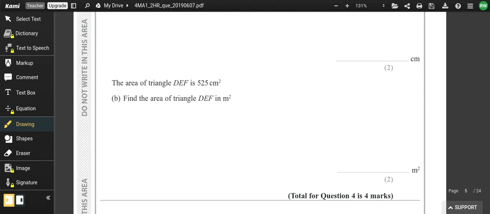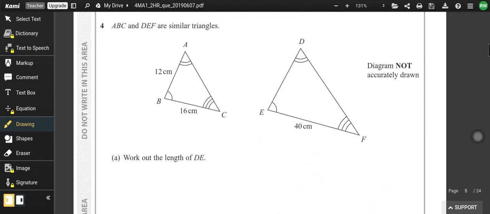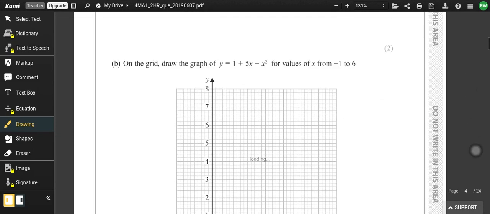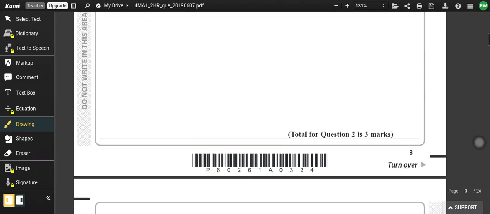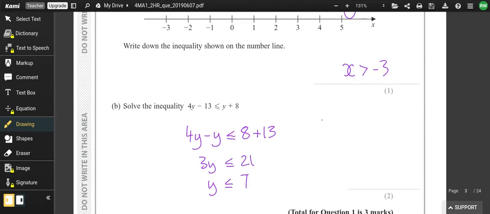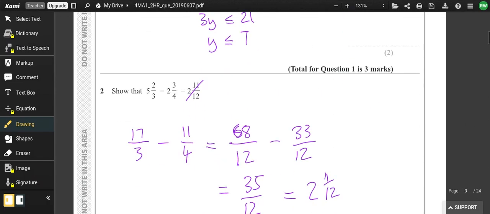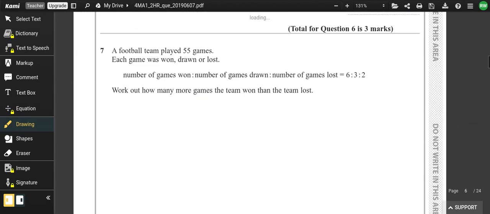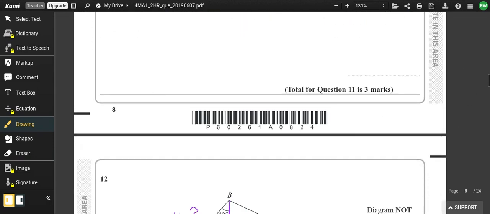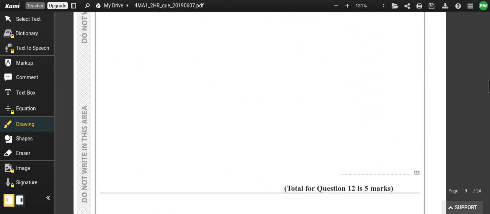Okay, so converting units. That was fine. Not many people made mistakes on that. And yeah, quite a few people left out the inequality signs there. So as a whole, I'm pretty pleased with how we performed as a group, but there's still quite a lot for us to do over the Christmas holidays.